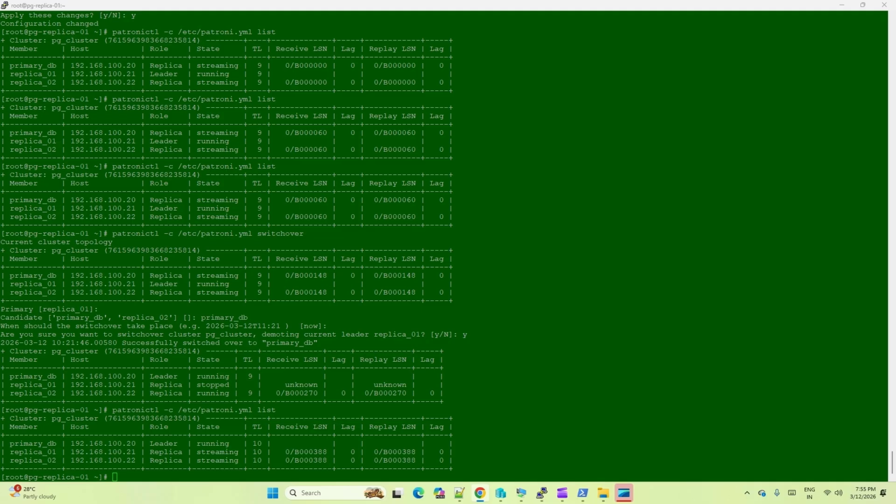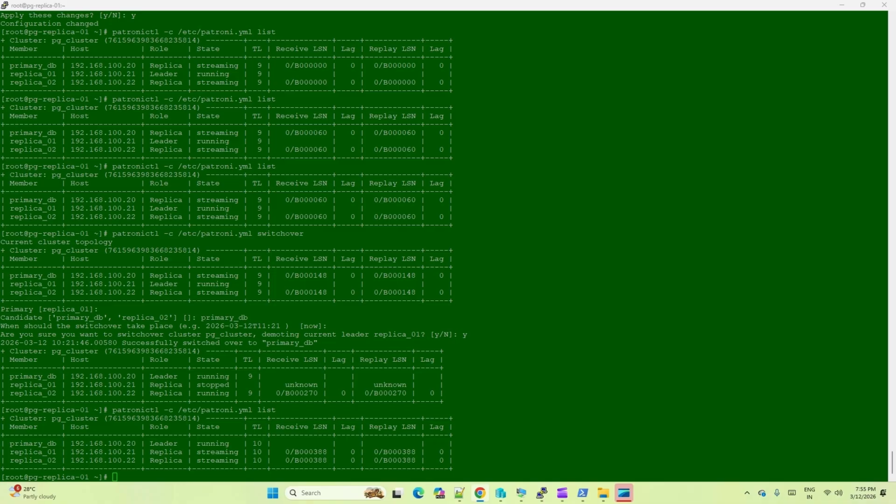Keepalived manages the virtual IP address across your nodes. If the node holding the VIP fails, Keepalived moves it to another node. HAProxy sits behind the VIP and uses Patroni's REST API to identify which Postgres node is the current leader and route traffic to it.